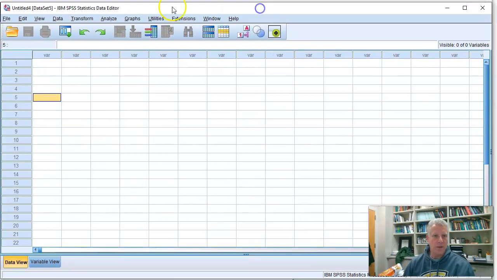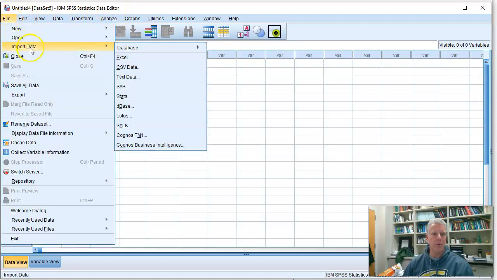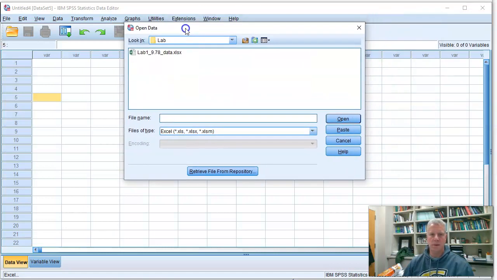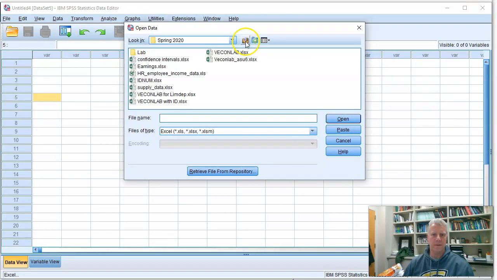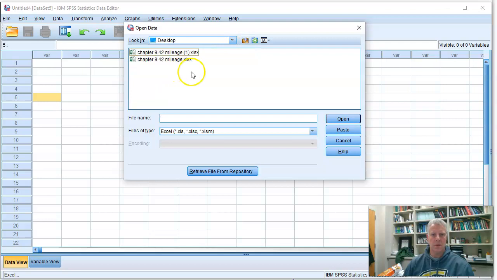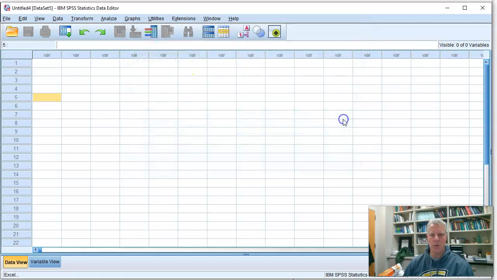Okay, so here we are in the data editor window. If you click on File, Import Data, Excel, and then look for your data set. Let's see, that's on my desktop. Okay, and so you highlight the file you want to open and click Open.